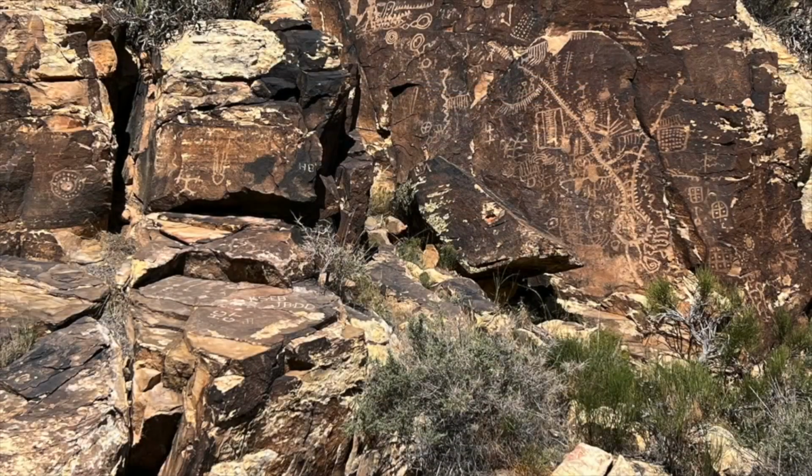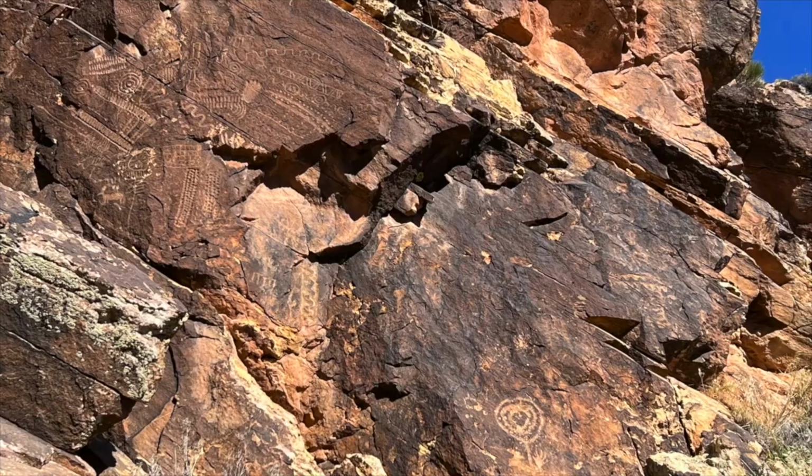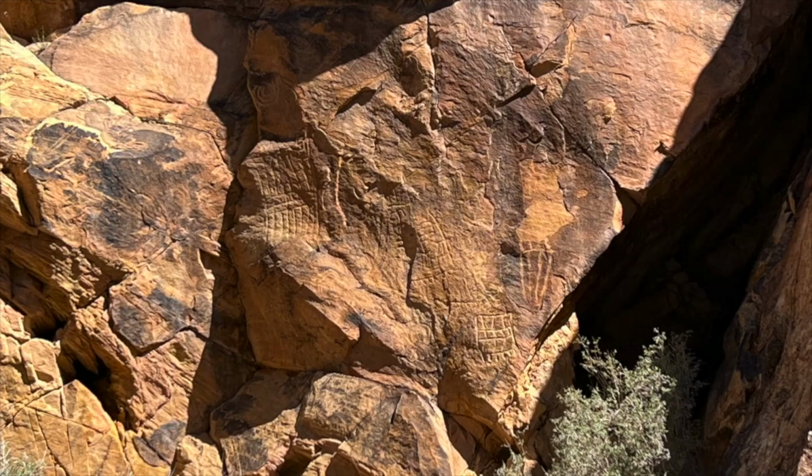Yeah, I thought the petroglyphs themselves were just fascinating, because you got to think that somebody way back when thought it was important enough to write something on the rocks, and I did think it was interesting. There were even some people from the 1800s or late 1800s who had also kind of signed their names to the rocks there. So definitely an important spot for quite a number of people.